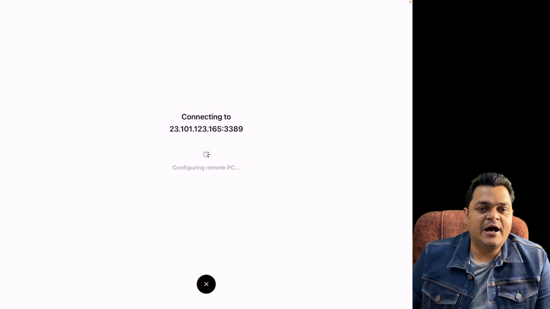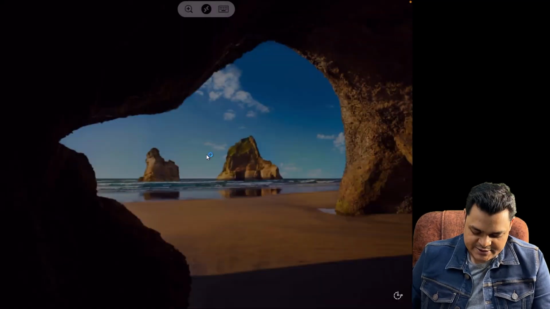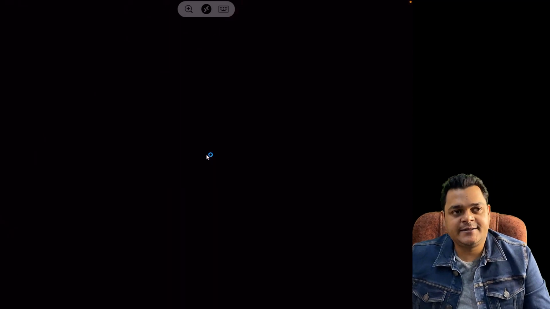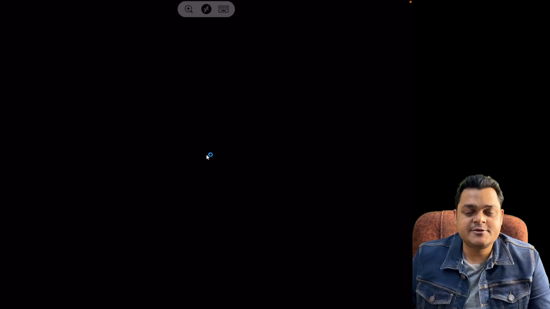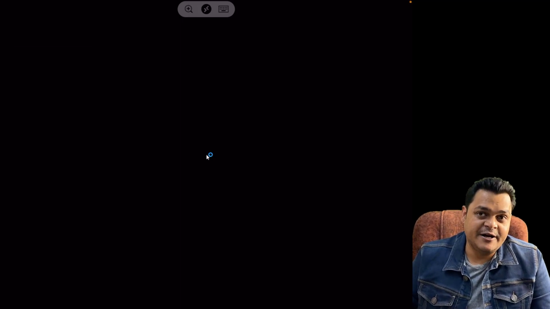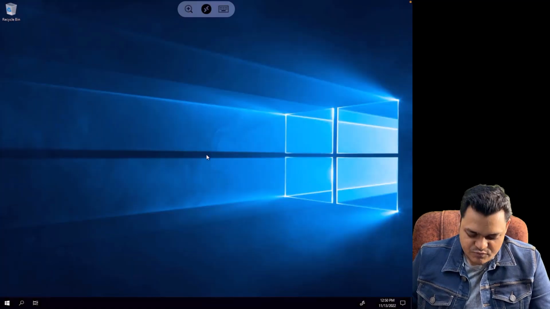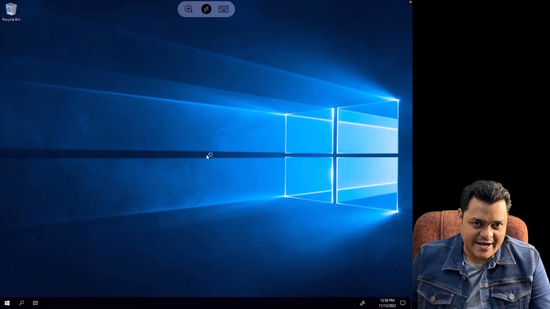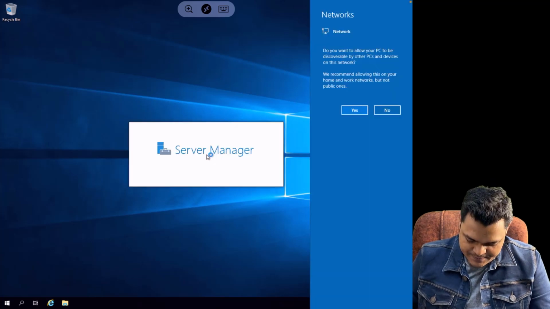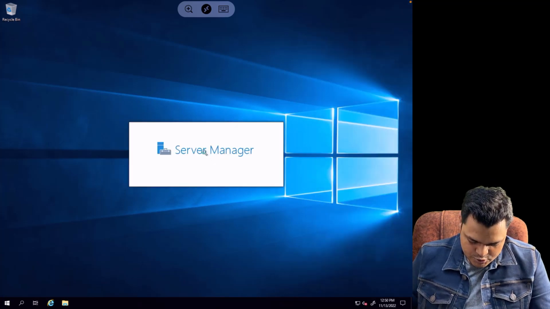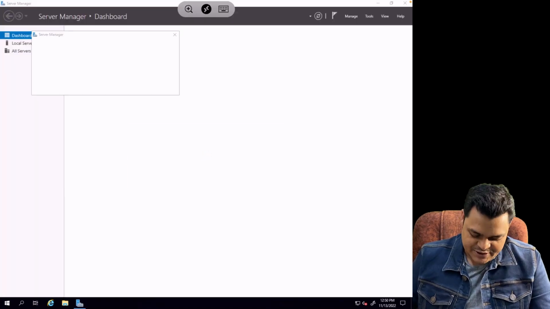The first virtual machine that we already connected contained the IP address 192.168.1.4. The second virtual machine, Windows Server 2019, I think will contain the IP address 172.16.1.4, because both virtual machines are available in different VNets, right? So let's wait for a few seconds. We successfully connected to our Server 2019, which is available in the training VNet, right? So what we need to do, let's turn off the firewall first and try to make a communication between each other.